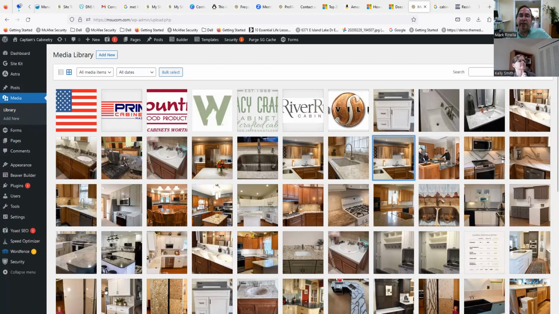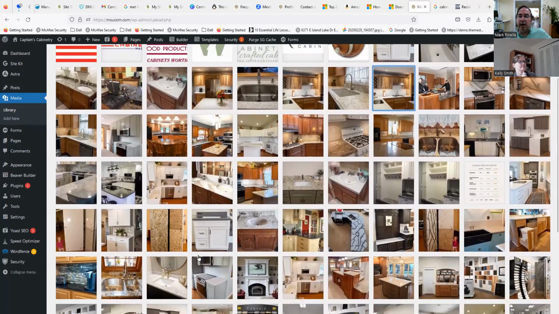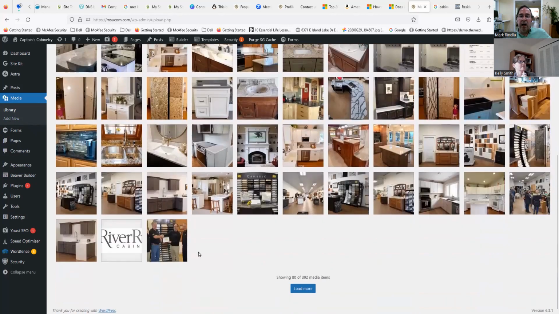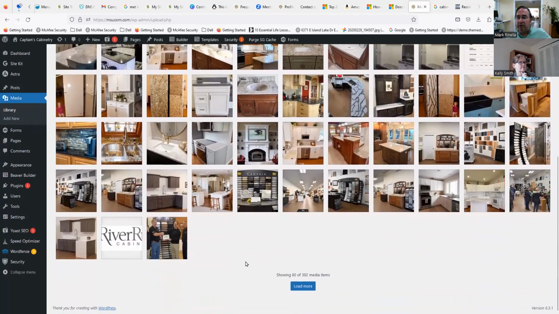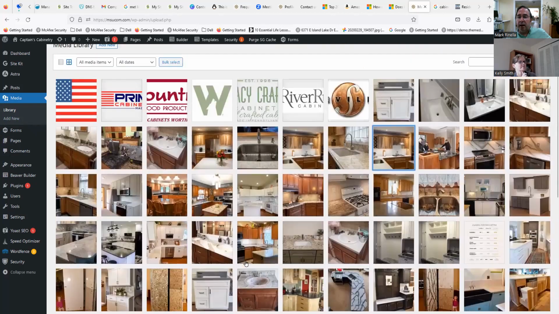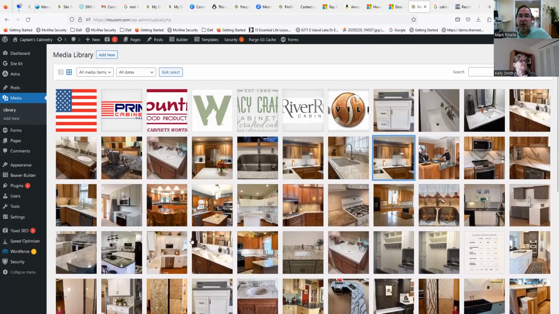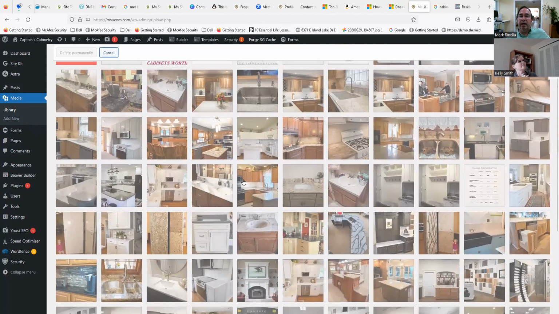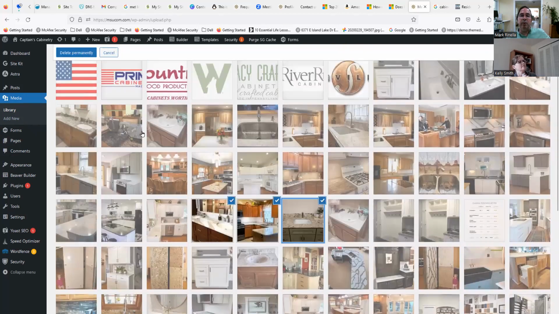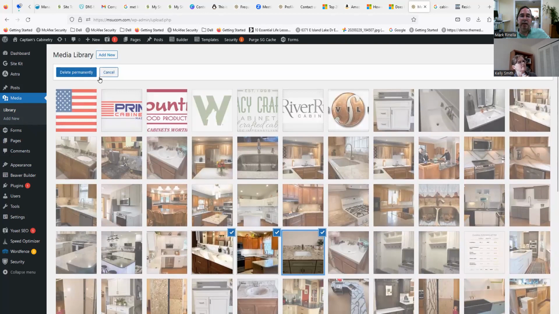And then I imported your media stuff into here. I believe most, if not all of the stuff transferred. And so if you don't want the image, again, you should just go ahead and hit bulk select and then click on the different images you want to get rid of. And then go ahead and hit delete permanently. And then it'll clean up your media library.